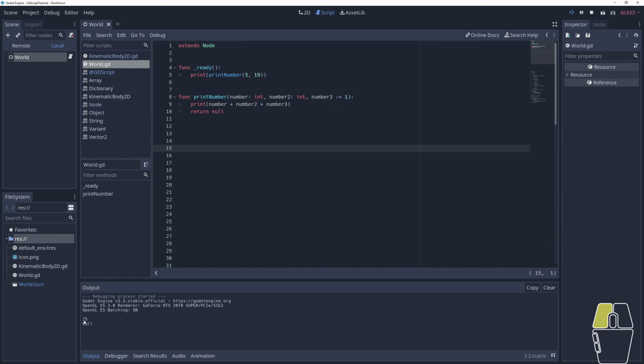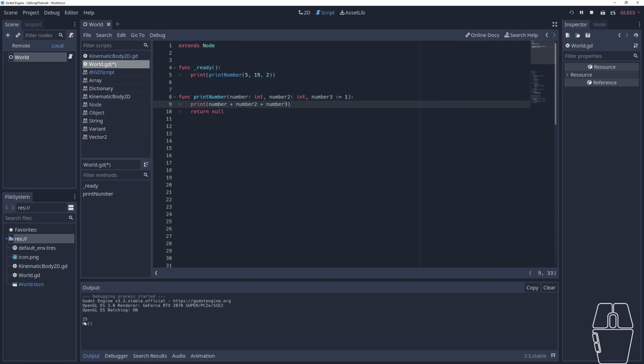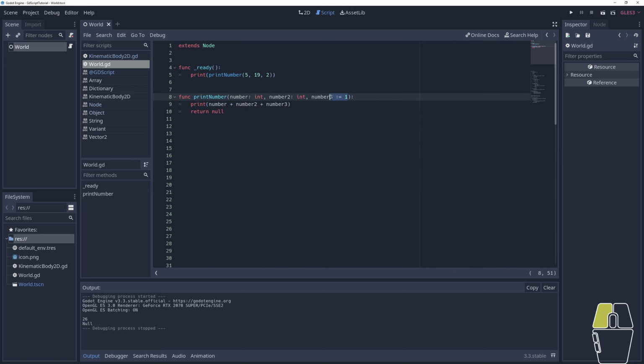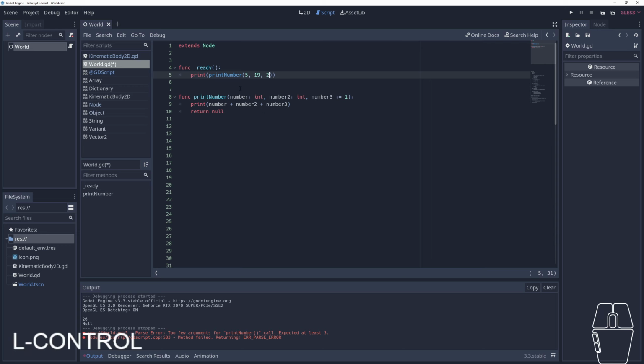It will not break, it will compile, but I can also call it with a non-default value, in this case 2. It will override the default value here, and it should be 26 down below. So let me check it. Yeah, 26. But if I did not have this default value and I try to call the function, it will say too few arguments. Basically, it's giving me a compile error. So it's reminding me that I'm calling a function with fewer arguments than the function actually has.